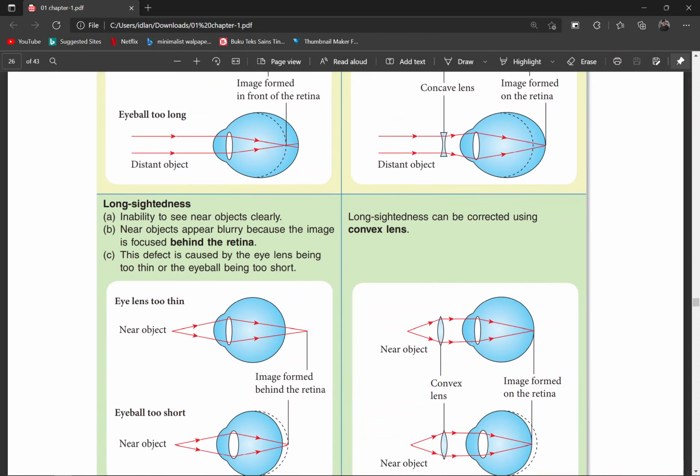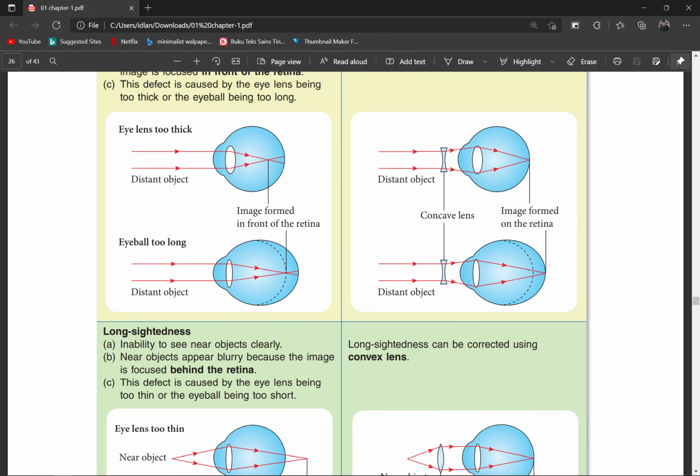Concave tu ingat double C. Dan bila double C, C dia terbalik. C kita akan ingat betul macam tu lah. Ada dua C kan. Macam contoh let me draw here. Lens dia pun macam tu lah. Lebih kurang macam tu daripada lens tu lah. Okay. Bila C, ingat C terbalik.